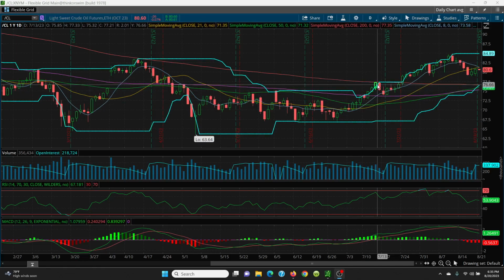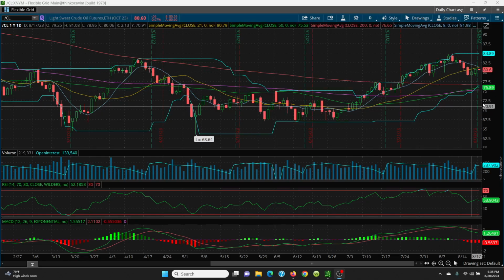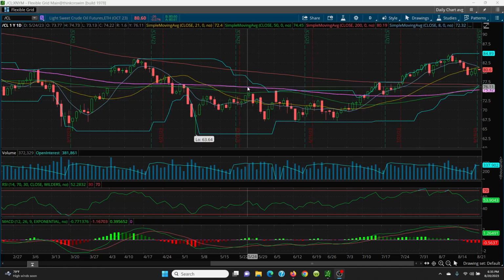So as it rallied up here, it went into the 200-day, and then that was a breakout. So you always want to have that as a retest. Now, again, if that is lost, then we look right here to this nice 200 SMA, sitting at 76.58. Then you have 75.89, your 50 SMA, and then you got the old Hondo there. We are sitting at 75.32. So that is your downside support levels.